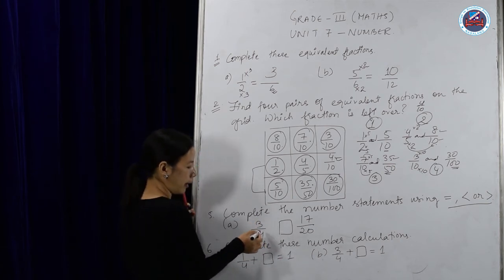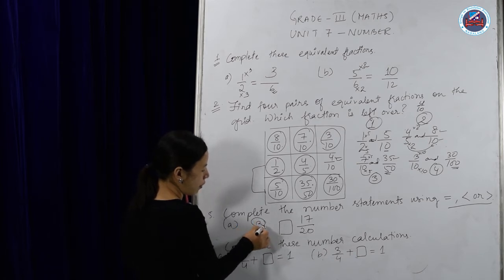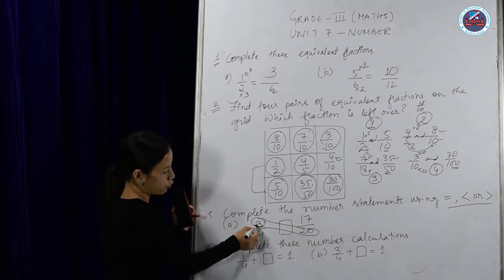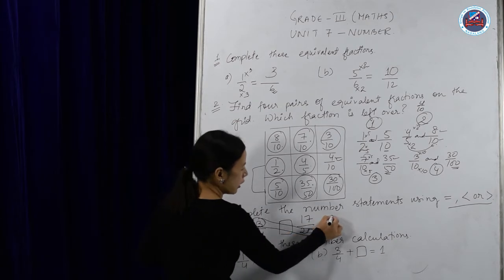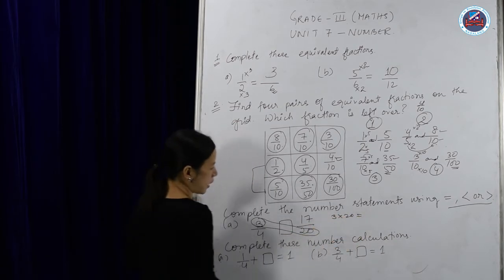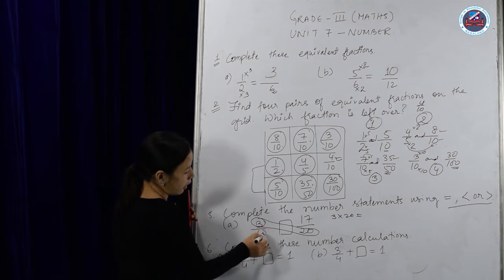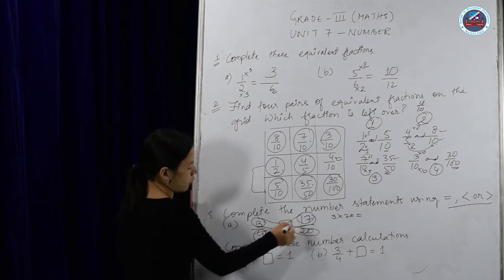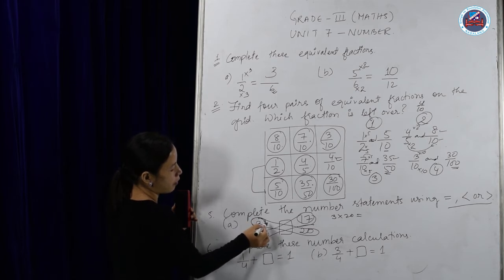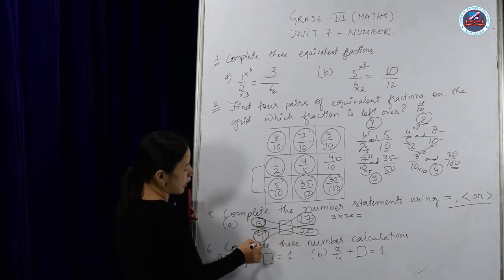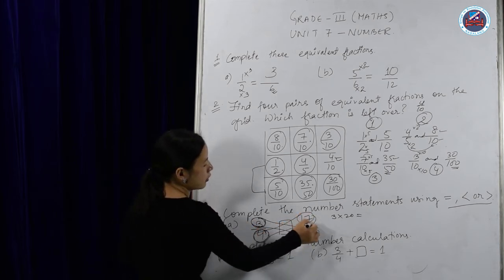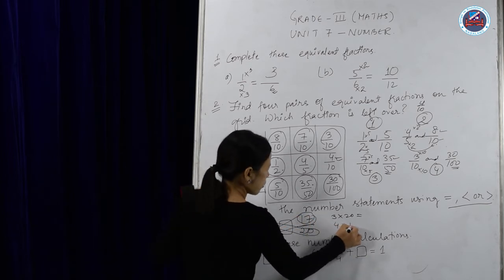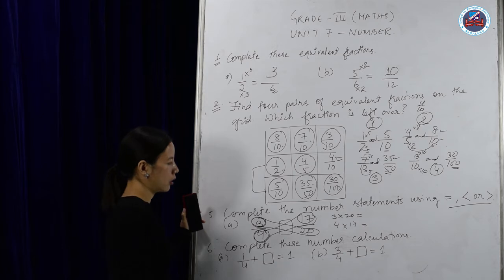So to compare the fractions, which one is greater or smaller or equal, what we have to do is cross multiply. That is, this up number 3 will multiply with this down number. That is 3 multiplied by 20 is how much? And then this down number will multiply with this up number over here. So cross multiply. This up will multiply with this down, and this down will multiply with the top number of the other fraction. So 4 into 17. So let's find out.